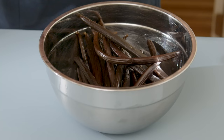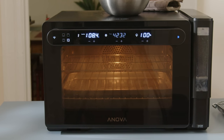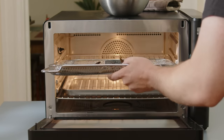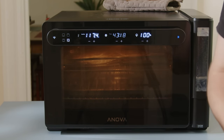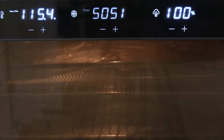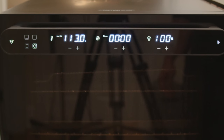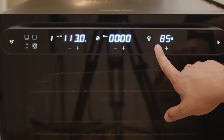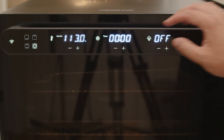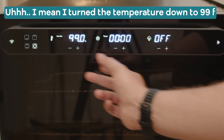Once I extracted the beans from the hot water, it was time to start the curing process. I heated the oven to 115 degrees Fahrenheit and turned the humidity all the way to 100%, really trying to emulate the conditions of a tropical environment. The beans go in and sit in this hot, humid climate for a while, becoming limp and sticky — and apparently that's what we're looking for. Enzymes are turning the basic components of the vanilla plant into flavor compounds that make vanilla so unique. However, to prevent mold or rot, every 48 hours the beans need to be dried out — I dropped the humidity to zero, kept the temperature at 115 degrees for an hour.